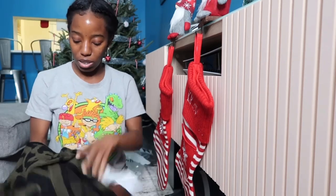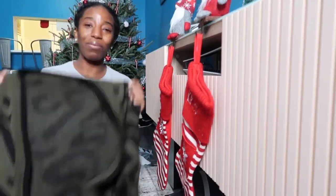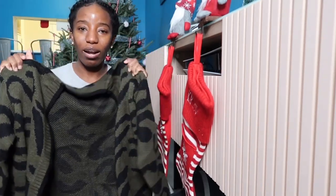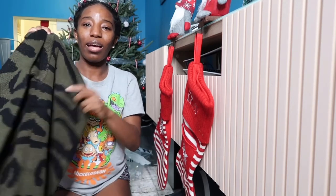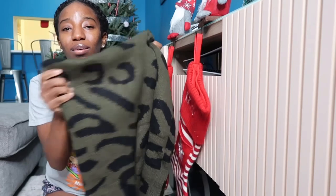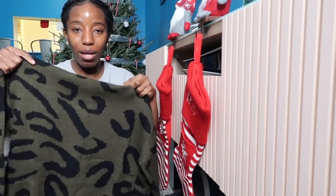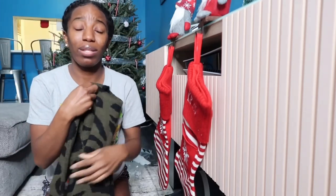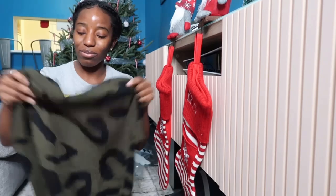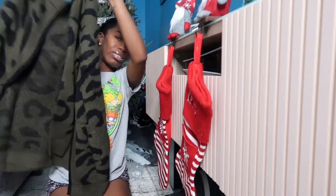It's short and flowy. What is this? Oh! I have the pink to this already. This is just like, you know, the cardigan that you wear. I just bought this for work. Like, I could wear this for work. But I love this. The pink is so pretty. When I wear the pink to work, everybody says, ooh, I love your sweater. It's not really a sweater. It's, you know, one of these.